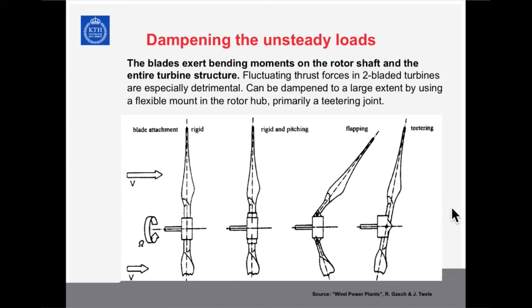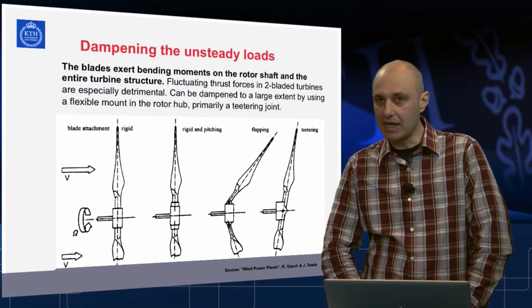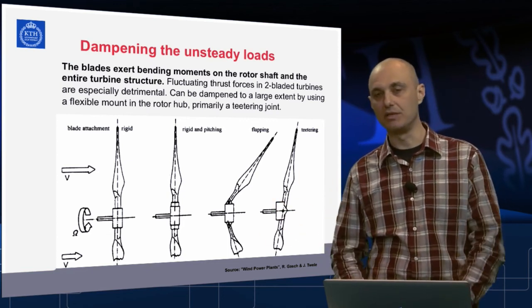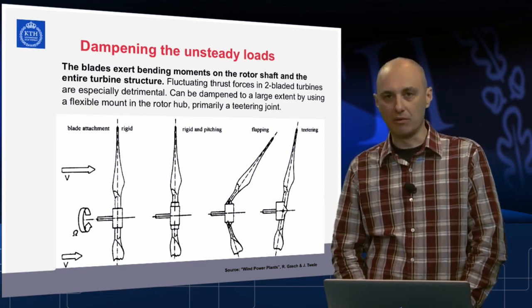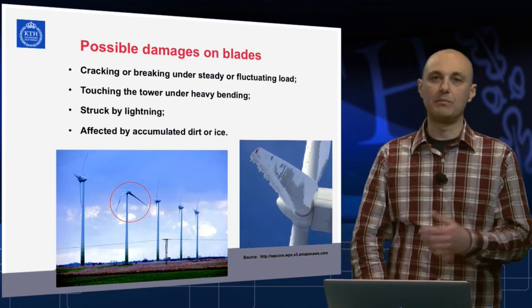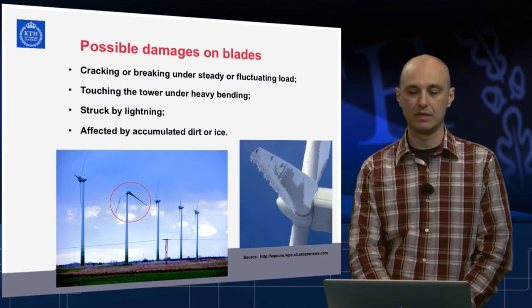This is what renders two-bladed machines, first of all, very, very difficult mechanically, not as cheap as they are supposed to be by saving one blade. And in terms of lifetime, not to mention that they are perceived as ugly and very intruding to the eye, they actually do not live long because of those vibrations. This is the primary reason for selecting the three-bladed machine as the state of the art.